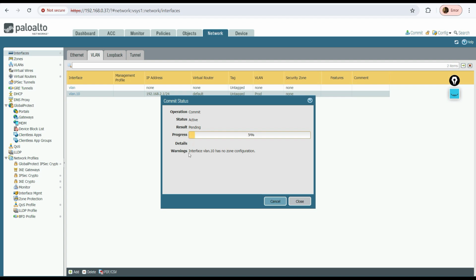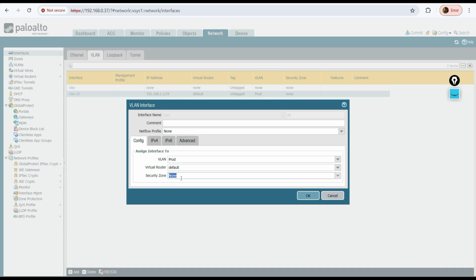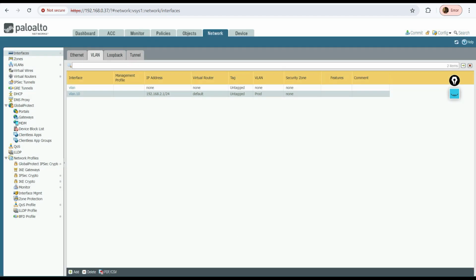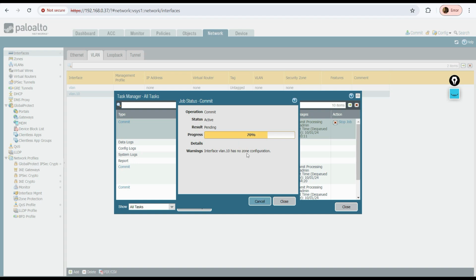If you see, we have one warning, that interface 10 has no zone configuration. We don't have a zone, which for me is fine, because we are not concerned about the zone configuration right now.